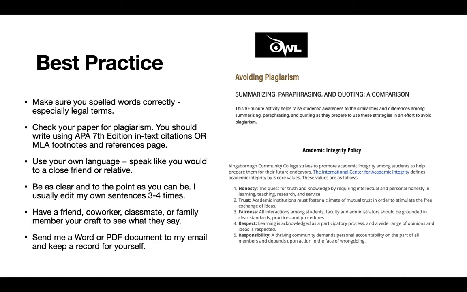Now, finally, the best practices of any papers, okay, and I want to be really clear about this. I've been on a couple meetings this semester where a lot of professors are starting to report you for what they call cheating. So I want to make sure that you know what this is and that you avoid it, not just in my class, but in all of your classes. I think a lot of you are doing things you think you're supposed to do, or you don't know that you're not supposed to do these things.